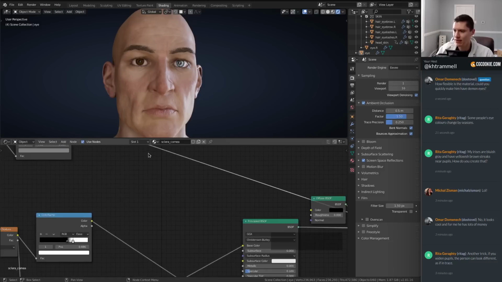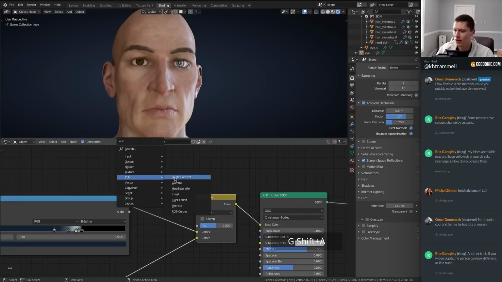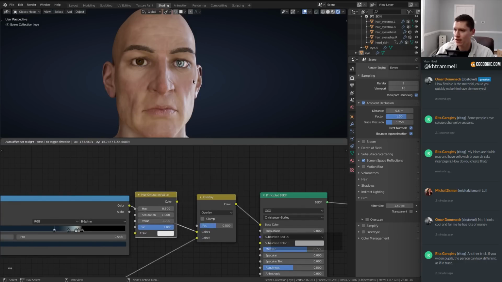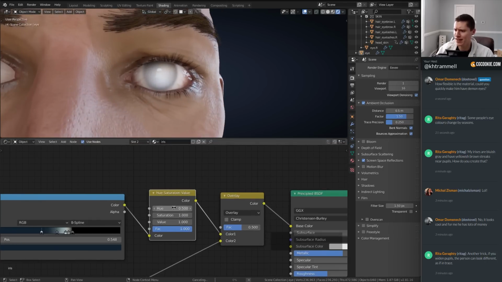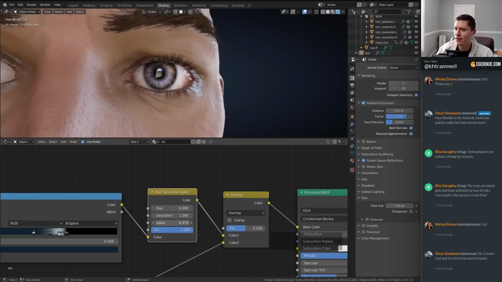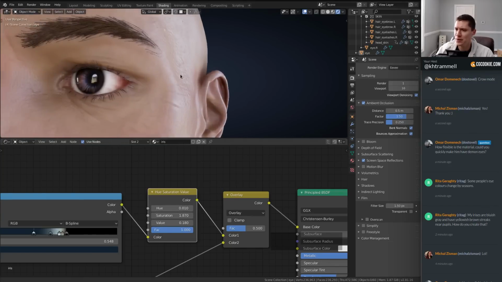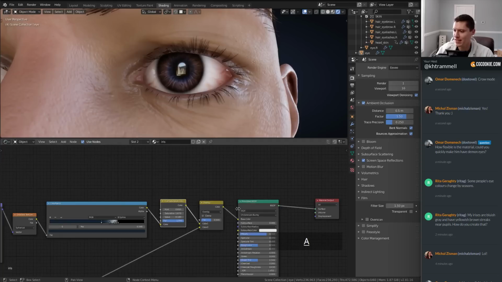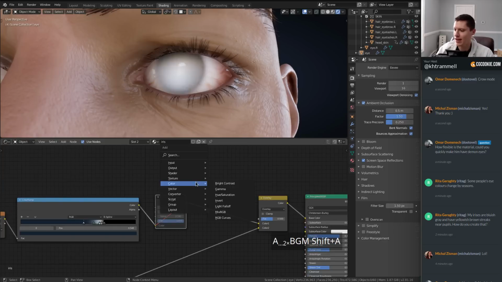And if we want to make the eyes brown, we can simply do that with a hue saturation node, color, hue saturation. And I know somebody, I think Mikhail, you didn't like blue eyes, so we can switch that to like a brown. Let it compile. Darken the value. Anyway, the hue actually leaves some purple, so it might be a better idea for brown. Let me mute that and instead add color RGB curves.